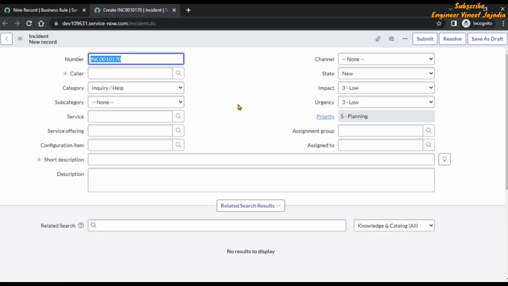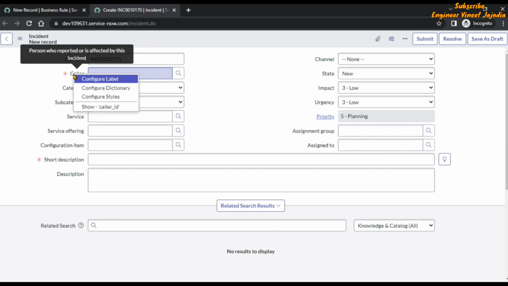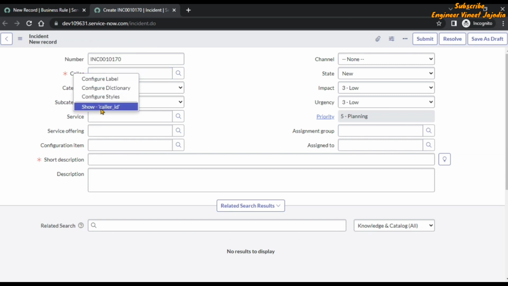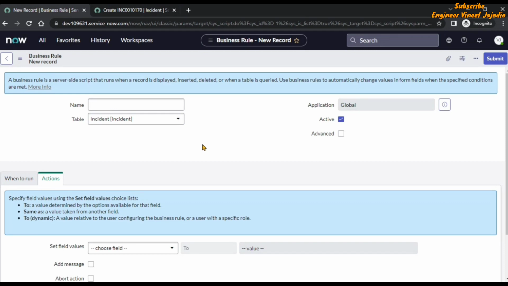We can see the system name or backend value of a field by right clicking on the label of a field. So this is the system value or backend name of the field.